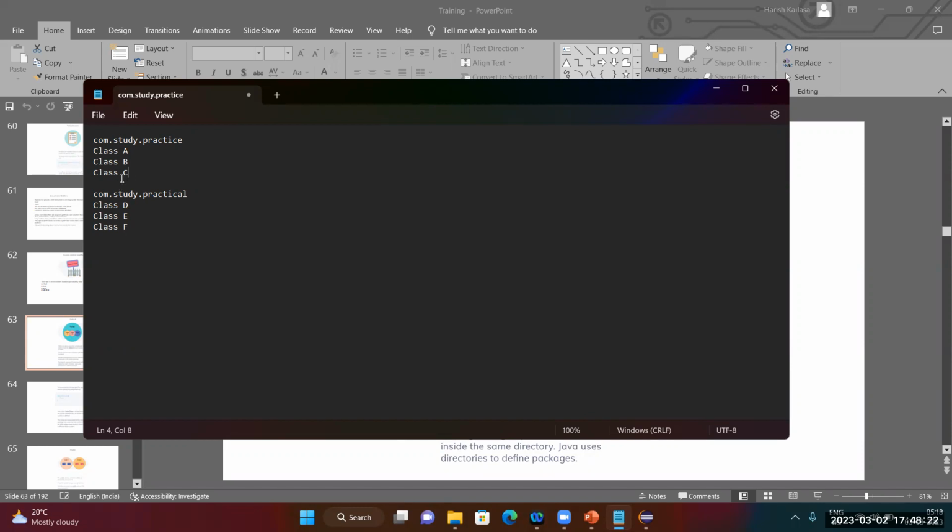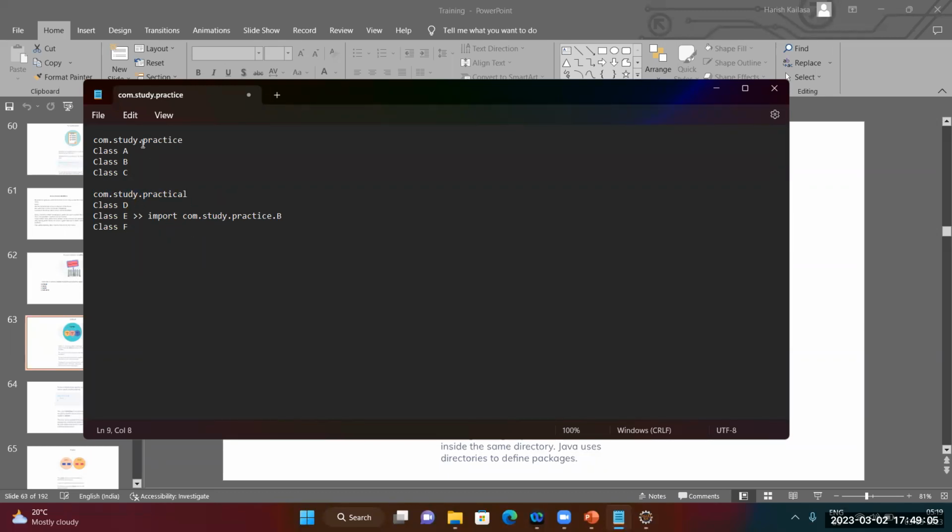So if you want to access something from outside of the package, like if you want to access class B in class E, what you need to do is import the entire package and the class. Then only you will be able to use that B class in a different package.